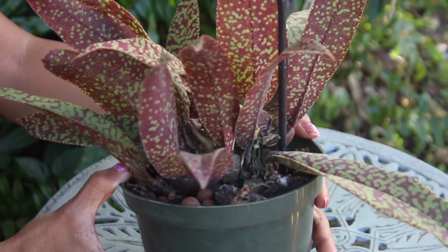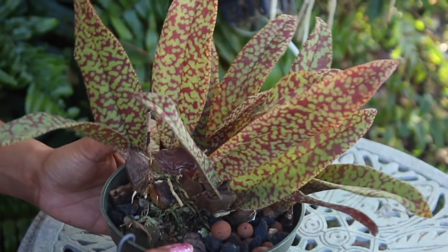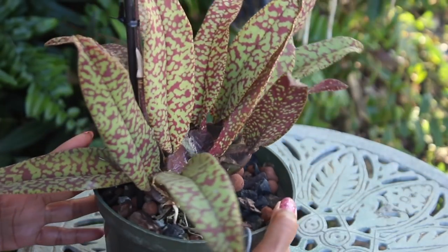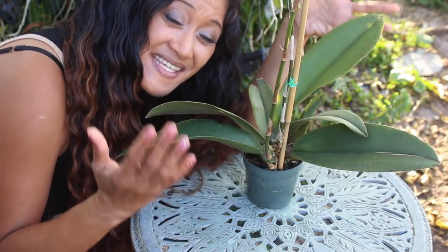And just in case you wanted to know exactly what this is, it is a species variety known as the Papilio. Now, this one in particular is mine. This is the Psychopsis Mendenhall Hildos.